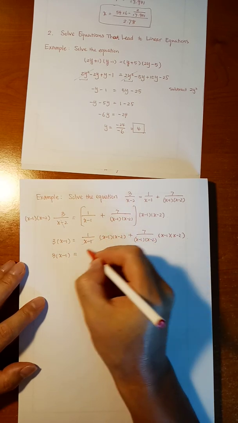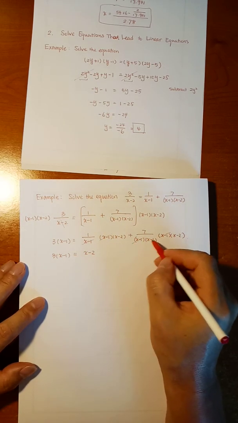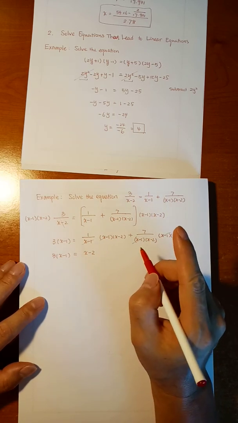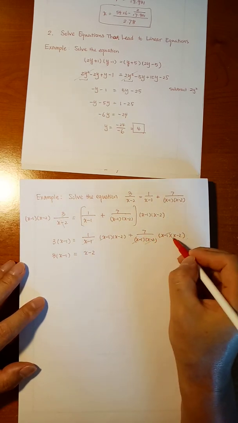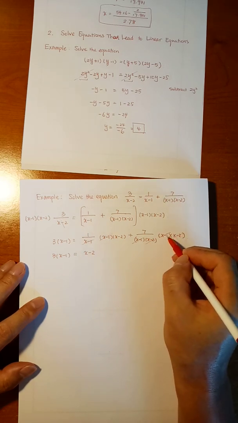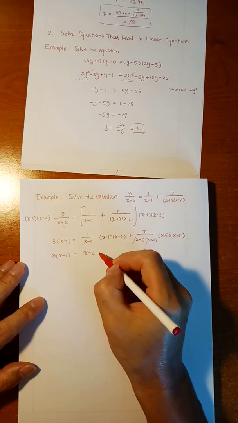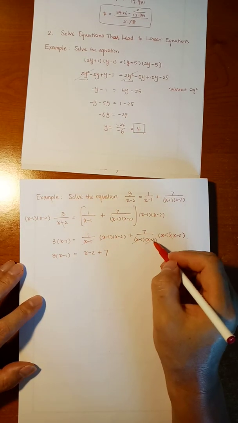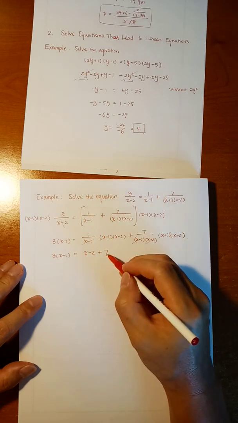So you get 1 times (x minus 2). In this, x minus 1 cancelled. You can only cancel factors from a product. You cannot cancel terms from an addition or subtraction. And here x minus 2 cancels. This is a factor of a product, so the whole denominator and this factor are completely cancelled. Then the denominator is 1, and 7 over 1 is 7. So you cancel all the terms from the denominator. The denominator becomes 1. 7 over 1 is 7.